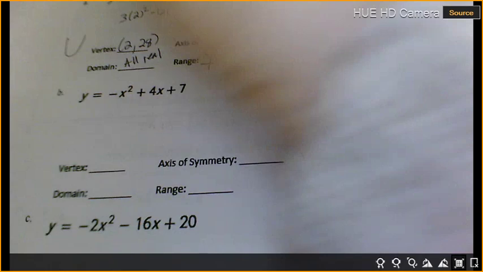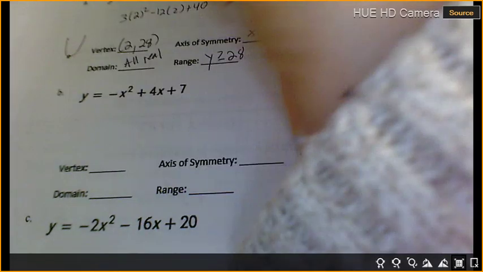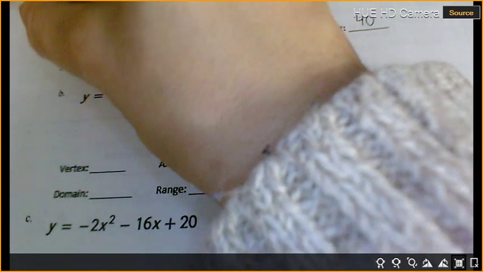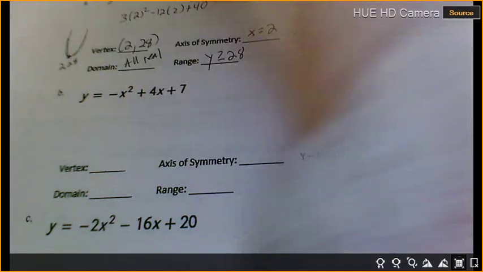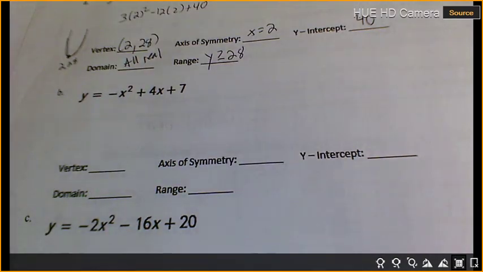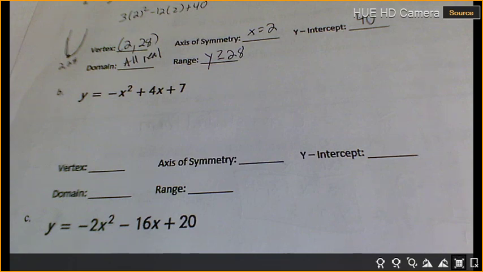Because on my graph right here, this is 28, right? And see how all the y values are pointed upwards? They're all bigger than 28. But it just keeps getting wider and wider, so it'll cover any x value. Okay. Everybody went, I don't understand what you're saying. Okay. We'll practice more with domain and range.